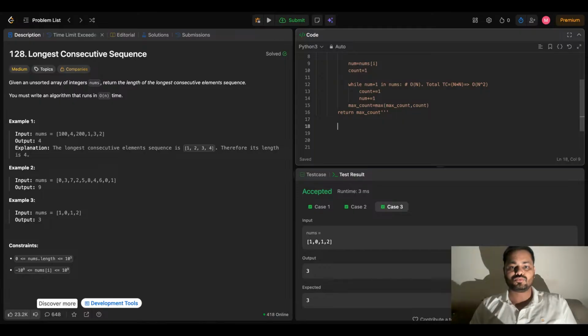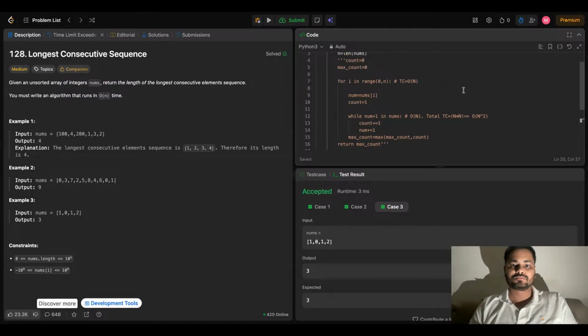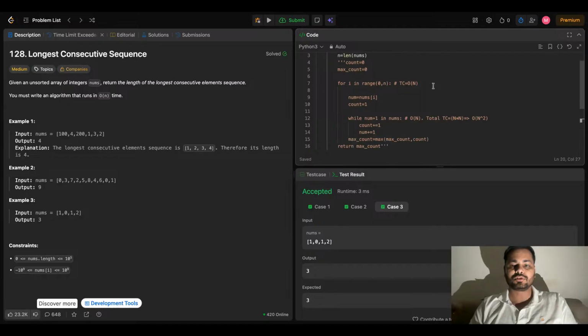Okay, so let us assume my set as the dictionary, oh, as the set is equal to set. Okay, and let's iterate 0 to n, which we already have.